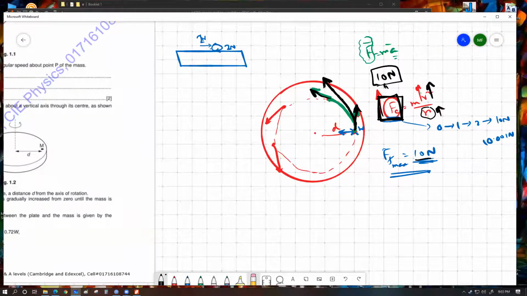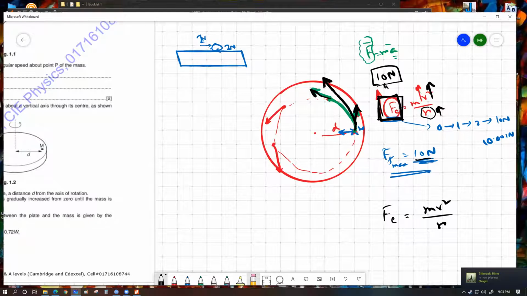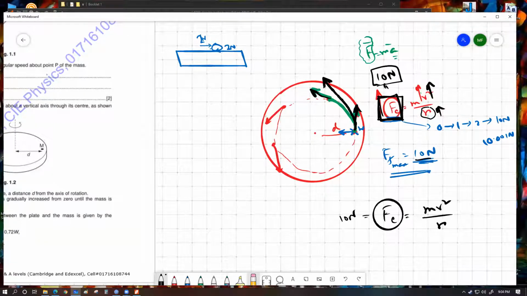Do you understand my point? I'll write again here. Let's say FC equals mv square divided by R. Your maximum value for the centripetal force availability from friction is 10 Newton. If you keep on speeding up the whole thing till the point 10 Newton is not reached, you can still keep the mass at the same position on the rotating table. But whenever your speed goes so high that your required centripetal force is more than 10 Newton, which you cannot achieve from the physical source that you're getting, you simply cannot have more than 10 Newton of centripetal force.